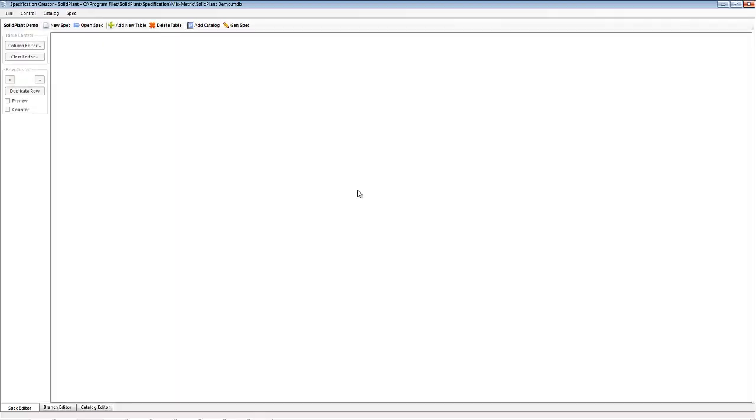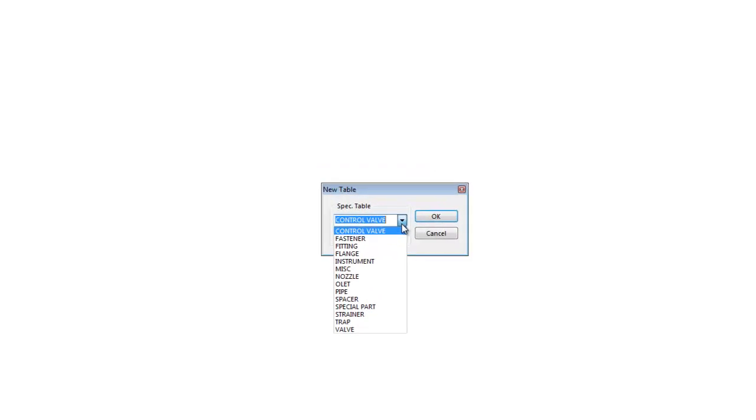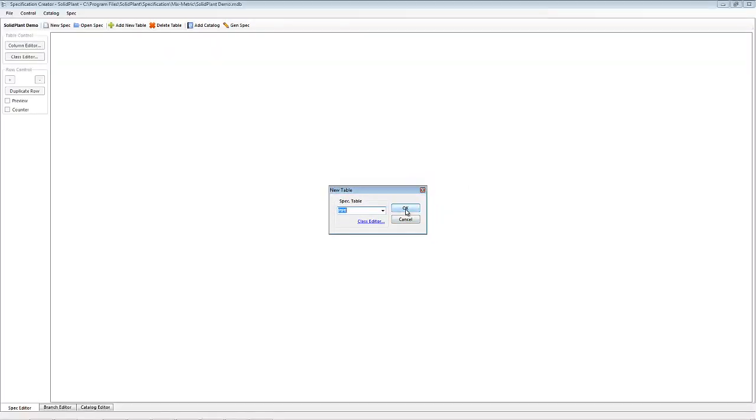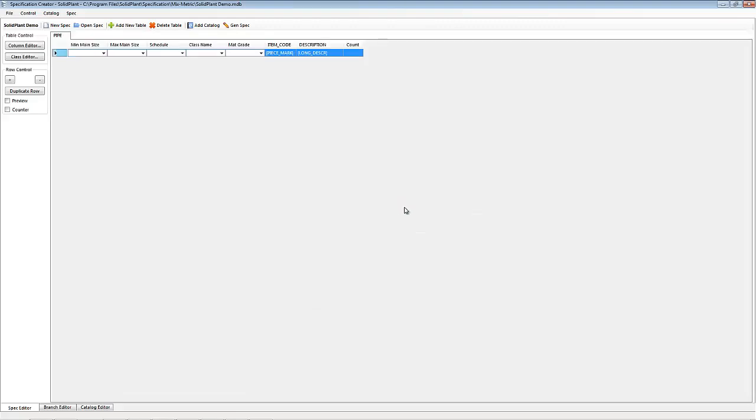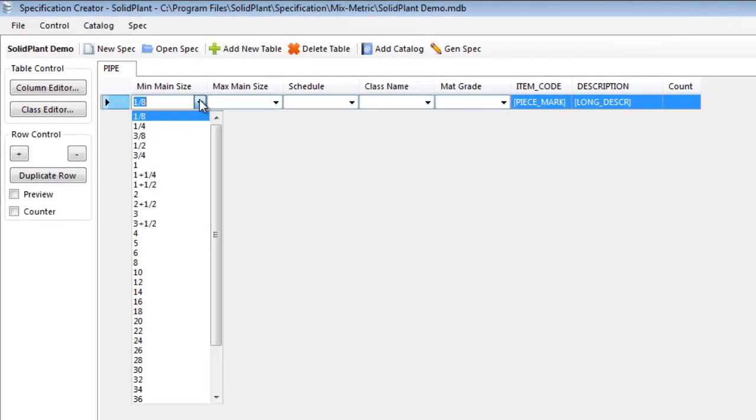Now we start by clicking the button Add New Table. A dialog box appears and we select Pipe Specifications. We click on OK, and now we're going to start adding the information to the items.